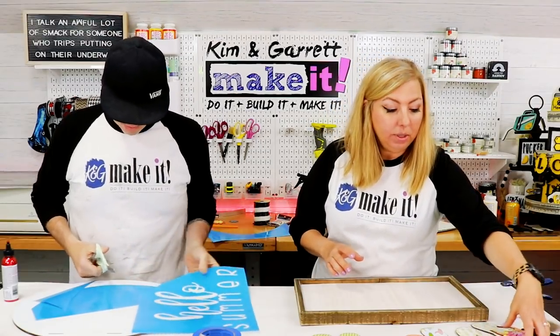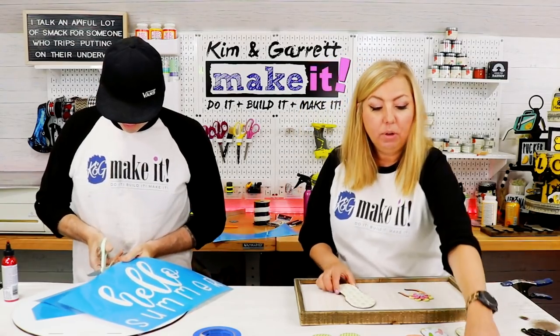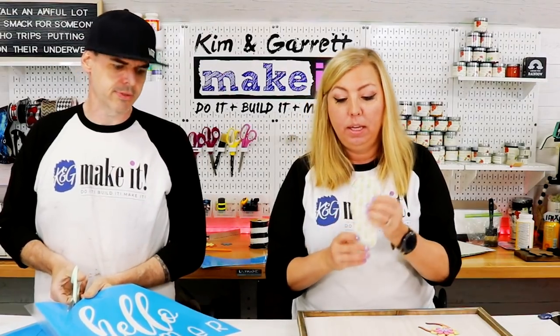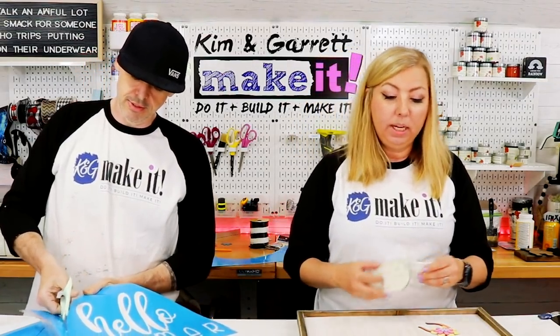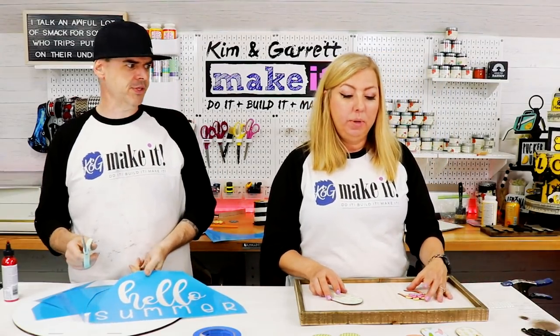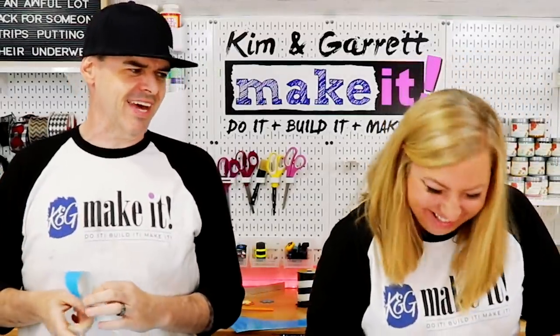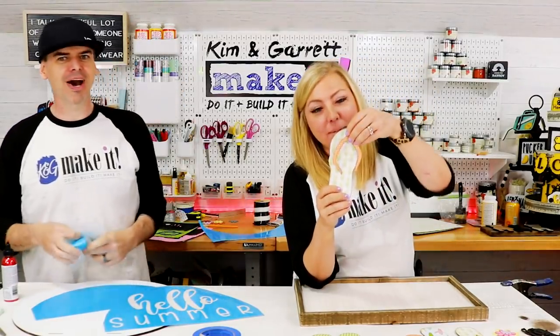Now the other thing I'm going to do is add some 3D dimension here, and I'm going to apply these with pop dots. Oh, pop dots. Yep, I'm going to make them kind of double dimensioned. Well, it's actually going to be quadruple dimension. Quintuple dimension. The most dimensions ever done on a sign. Because I'm going to pop dot the flip-flops.